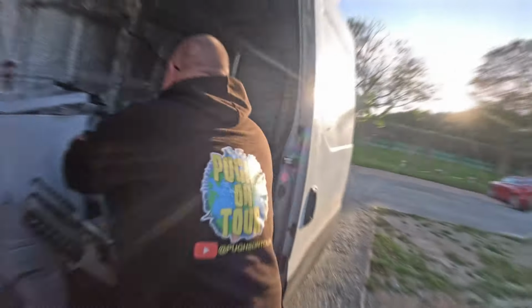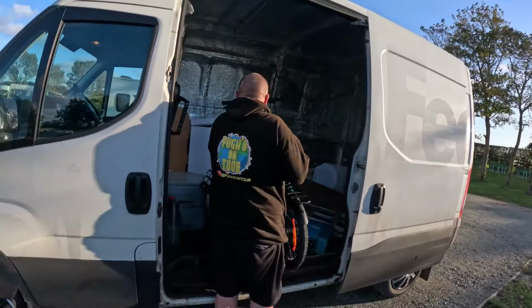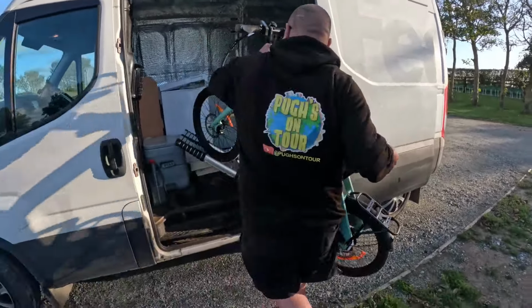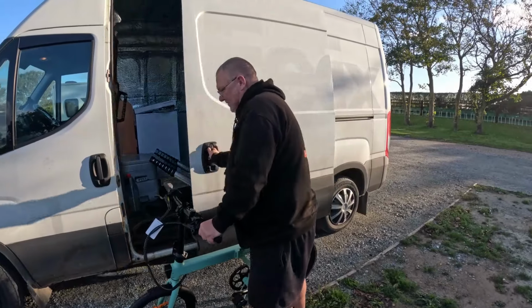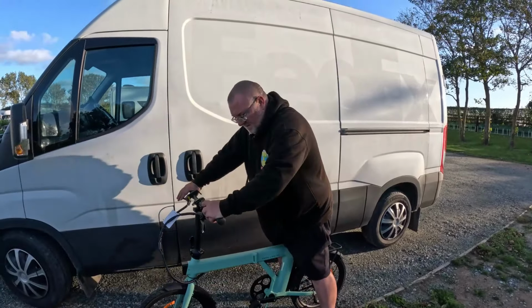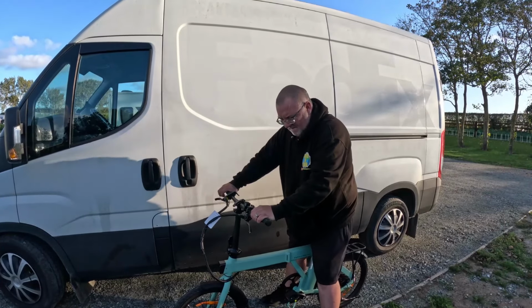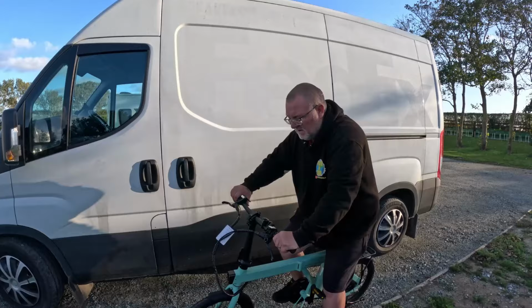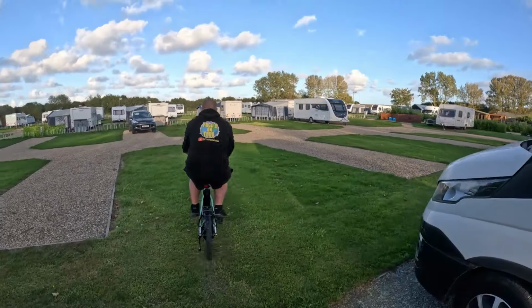And I had a good conversation with the kids as well. Look. She'll recover it. It's got two batteries now when you turn it on, hasn't it? I don't know what's wrong with that wheel. Works for me. It's a good little bike.